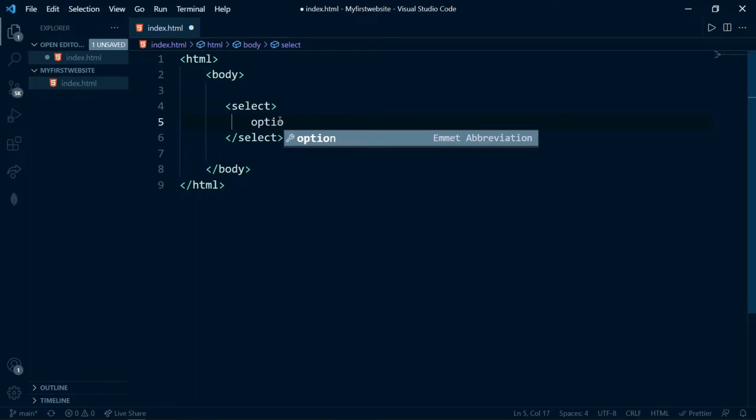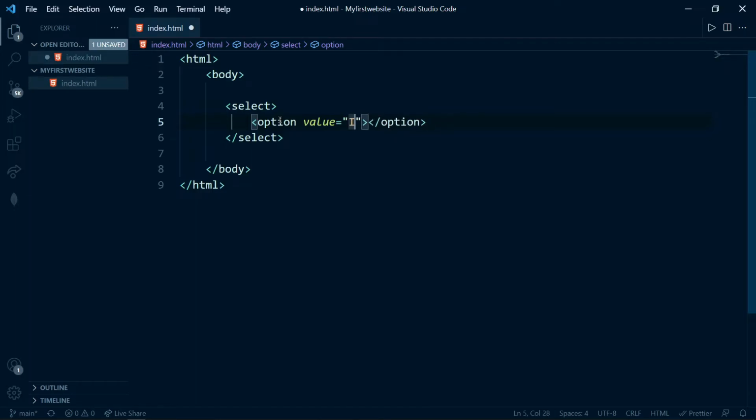As like that we'll be using a drop down. Inside the drop down we'll be giving some options. So the first value I will be giving is India. Inside the option I will be writing India. This will appear in the browser, that means on your website. This value attribute is not needed at all right now, but in future, if you need to send data from front end to back end, you need that. So keep it in mind.